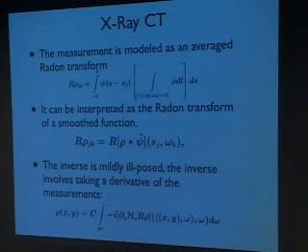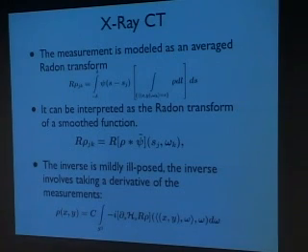Now, the Radon transform has this very nice property that this can be understood in terms of the model operator, the Radon transform, as being samples of the Radon transform of a different function. So it's the original attenuation coefficient smoothed out by essentially the inverse Radon transform of that function there. So what we're actually measuring is the Radon transform of a function which has been smoothed a little bit.